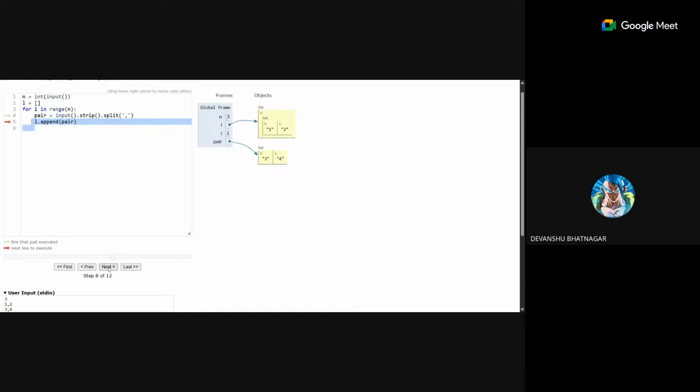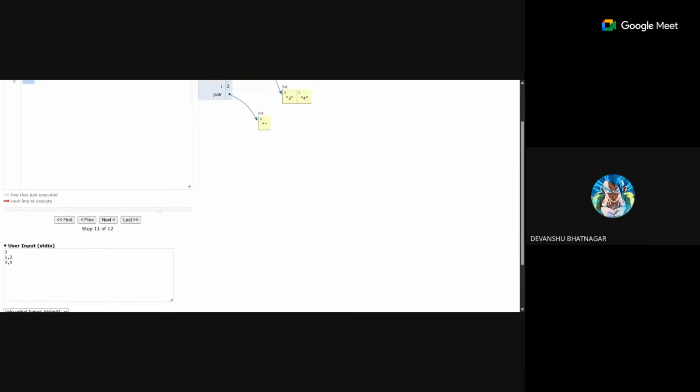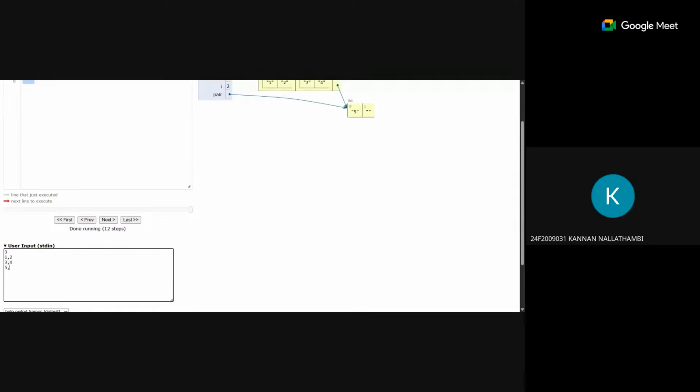Now you'll see as I go to next. This pair is still this list, but you see this list is inside something else. What is that? The L list. L's first element is pointing to this first list. Now I'll go next again. I have not entered anything yet, so I will enter 5 comma 6.